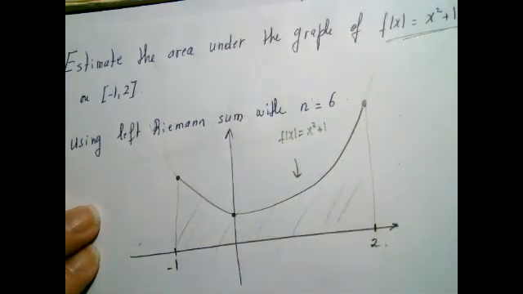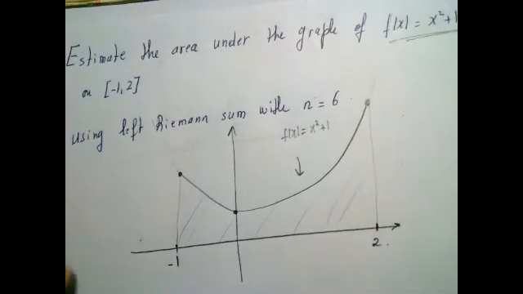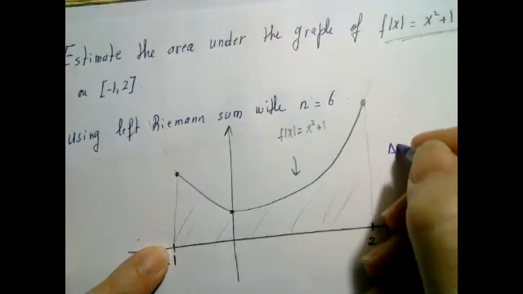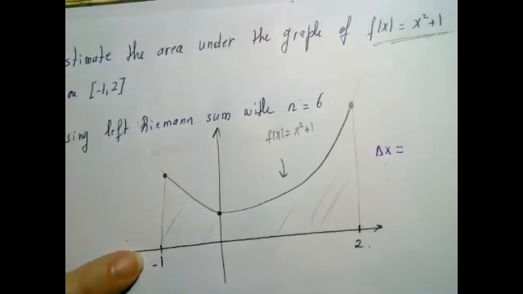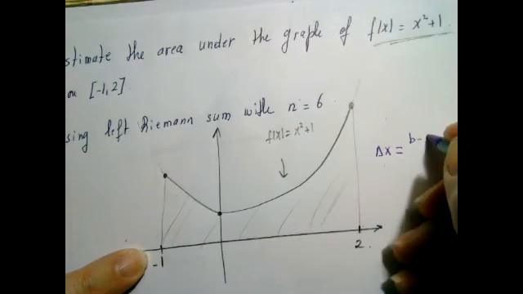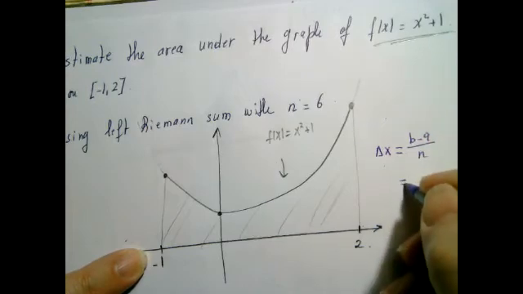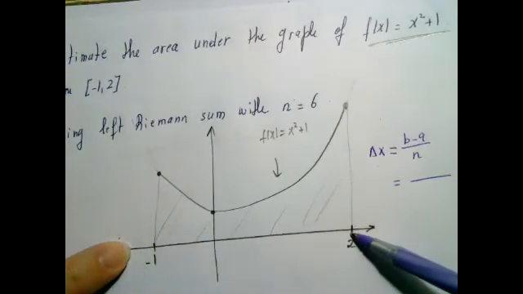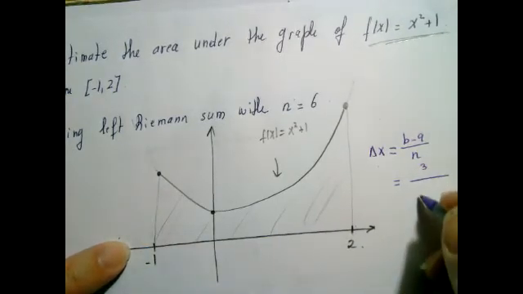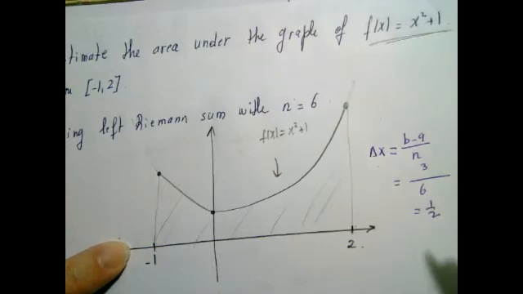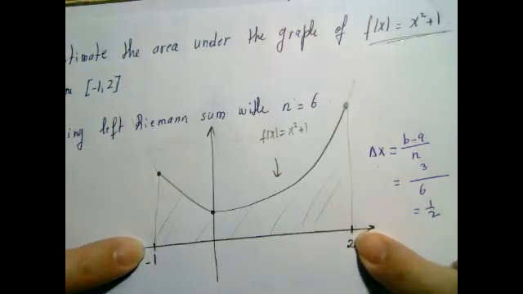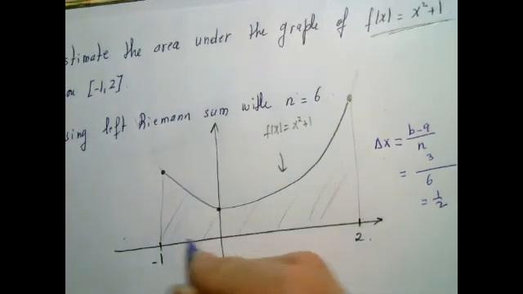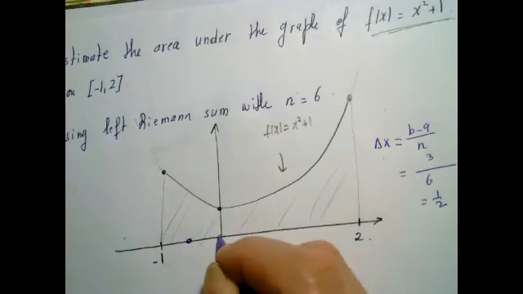I'm going to use the left Riemann sum with n equal to 6. N equal to 6 means I need to divide this interval into 6 pieces. So let's see what delta x is here. What's the length from here to here? You can use the formula b minus a over n. I'll use this formula for this problem and then I'll stop. So b minus a, b is 2, a is -1, so it's going to give me 3, over n is 6, equals a half. Basically, this interval is 3 units. You divide it into 6 pieces and each is a half. So this is my delta x. Now it means I have to divide this, so this is my subdivision.